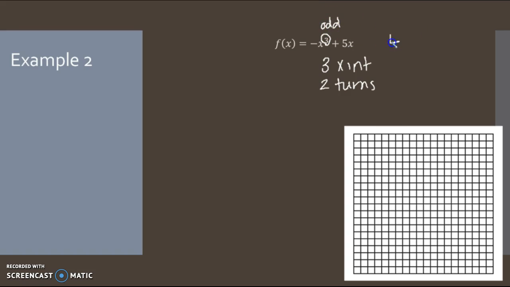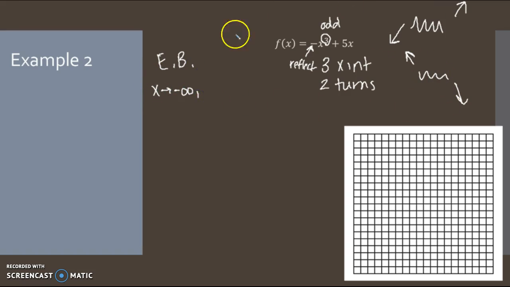A normal odd function goes from bottom left, and then all this stuff can happen in the middle, to the top right. But this negative is going to reflect it. So that means I'm going to be top left, and then bottom right. So my end behavior is, as x goes to negative infinity, as I go to the left, my graph is going to go up to positive infinity. And as x goes to the right, my graph is going to go down to negative infinity. Then I can talk about my actual max and mins by just looking at my graph. We'll graph it on the calculator.